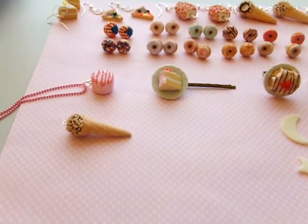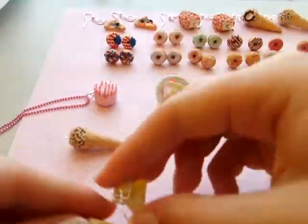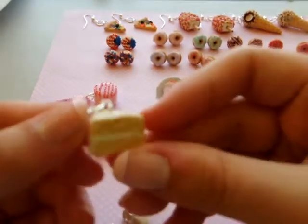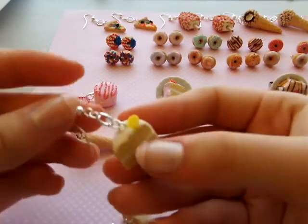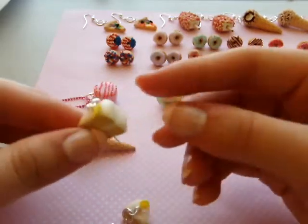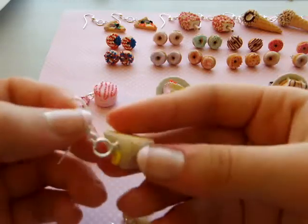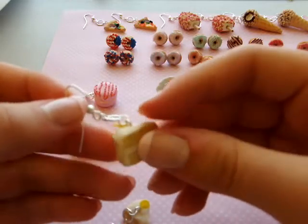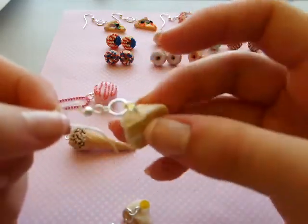Now I want to go into the dangle earrings. I have this pair of limoncello cake slices and they're textured as well. In the daytime you can see them as having lemon or vanilla icing, but at night they glow in the dark — which is the trick about these cake earrings, and I just love that idea. So in the day they look like lemon cake slices, but at night the icing glows. On my Etsy the picture also shows that it glows so you can check that out there. These are perfect to wear day or night.